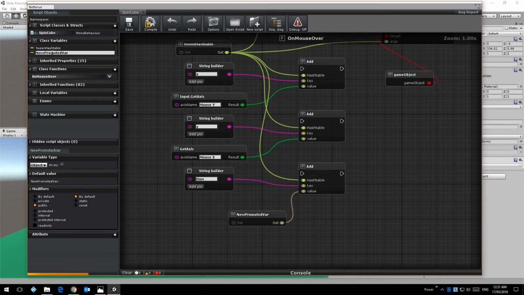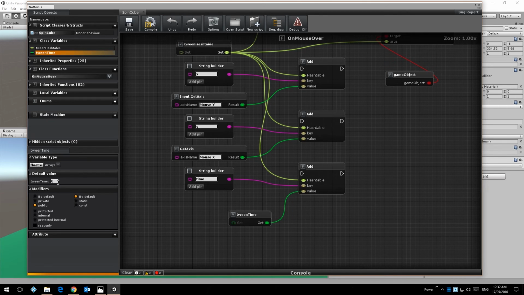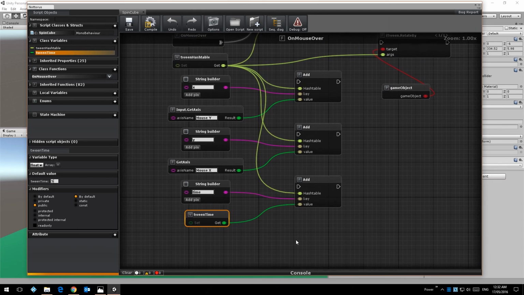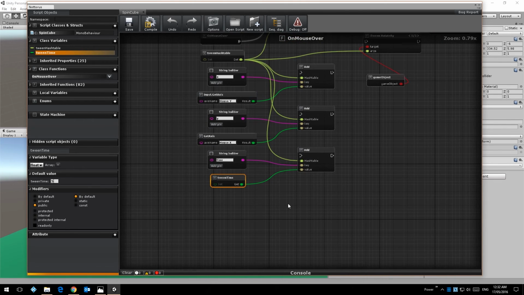So the script variable we'll just call tween time. It will be a float, and we'll assign it to 5 seconds again. So there we go, there's our time is now added as an element.